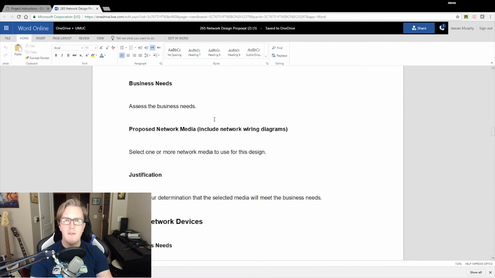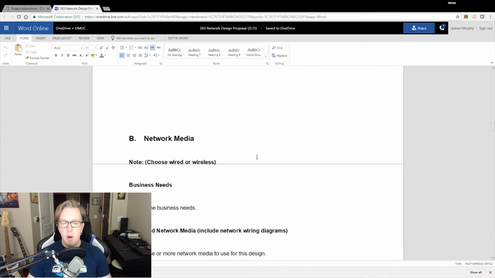And then if they're completely confused and they're like, well, this doesn't match with anything that we want, then you can point to the business needs and be like, well, here's what my understanding was of your business needs. If this isn't correct, then we can adjust. But this is kind of how management in real life would react to a proposal.